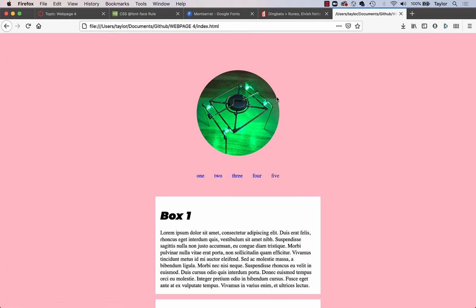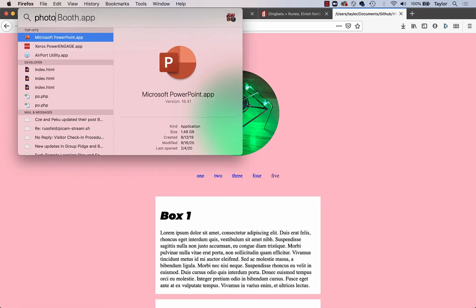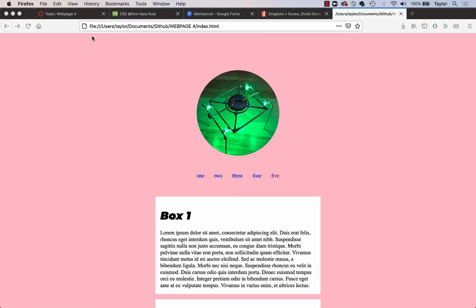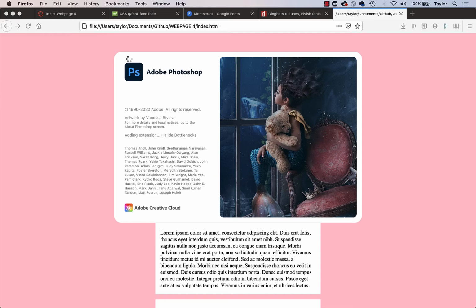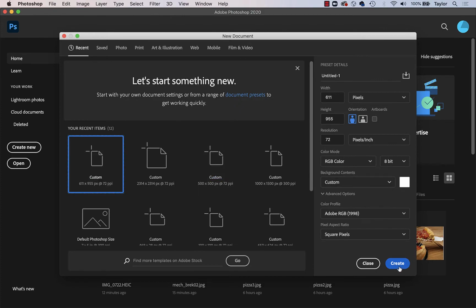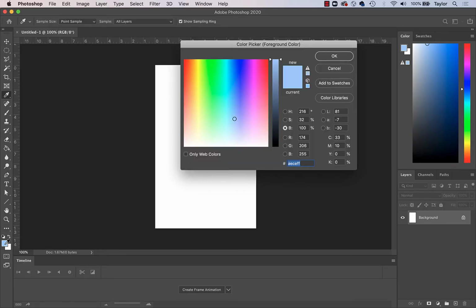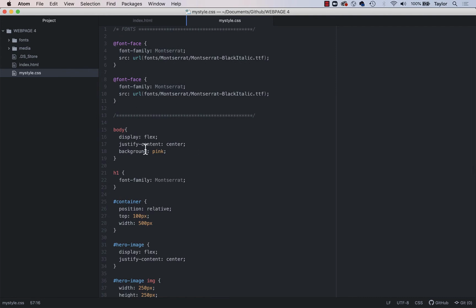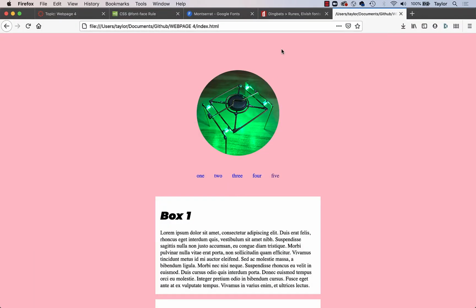Okay, now that Pepto-Bismol I just cannot abide. So let's go into Photoshop. I think also W3 Schools has a color picker. So we'll pop open Photoshop here. So I'll just make a new file, whatever, don't care. And then I can come down in here, and I think this is left over from previous work I was doing, but this light blue is something that I might want to work with. So I can just copy the hex value, head back over to Atom, and then say my body background instead of pink is this unusual hex value. Reload it. Ah, that's a little easier on the eyes, right?